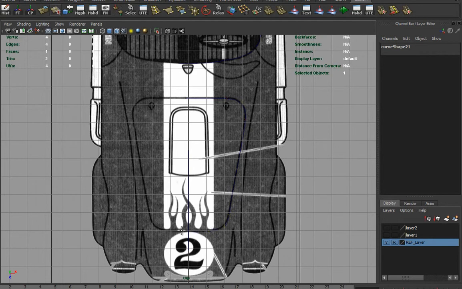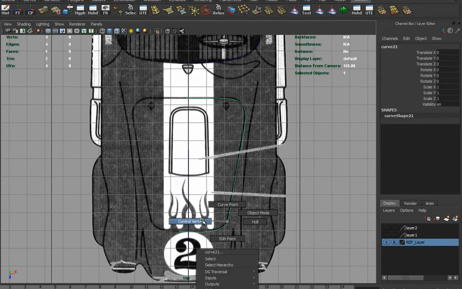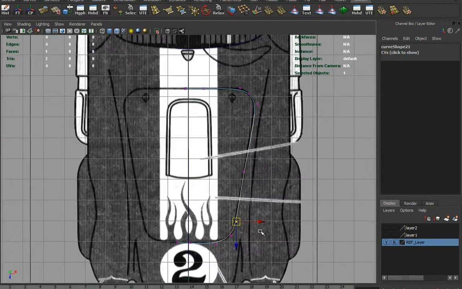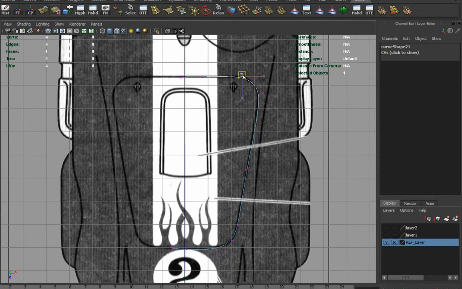Okay. Whoop. Okay, and I'll hit Enter. And I better switch to my control vertices. And let's get that. Whoa. Okay, and we're only going to do half of it, so I'm not going to bother tweaking that up too much.